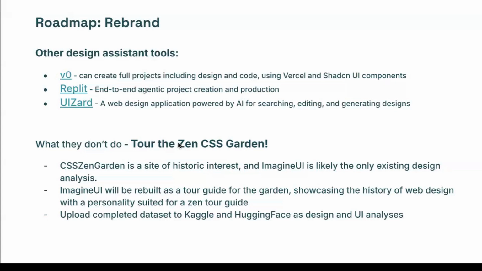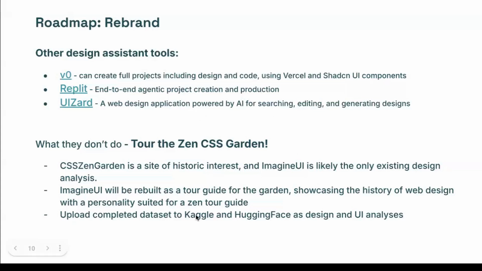And so in the next version of this, I intend to make this the Zen Garden Curator, give it a little more of a Zen personality to the designer in the way that it discusses, give it a more robust UI than the Chainlit out-of-the-box solution, and really hone this in on something that nobody else is going to do, which is to showcase the history of CSS design in the Zen Garden. And through that, of course, we can learn all kinds of things about design, and we can apply this to our own projects.